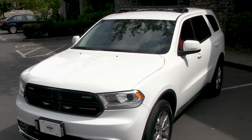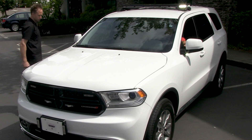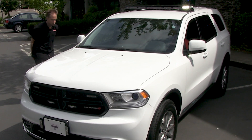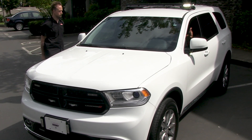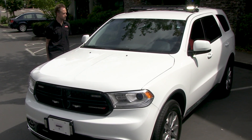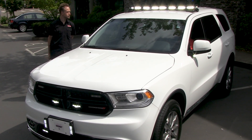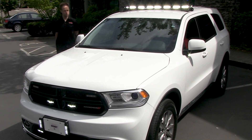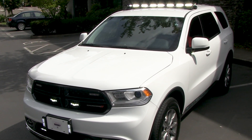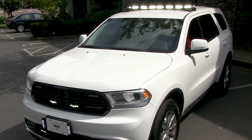When I turn this off and go up into my buttons, I can do a left scene. The left end of my bar will come on and my under-mirror light will come on and illuminate that. It gives officers great safety because they can see not only to the left, but to the left front, to the left rear, and so on. For front scene, I programmed the entire bar — so that is everything in the front of the vehicle, including the whites on the grill. Officer safety is paramount, so when they pull up behind a felony stop, they can throw a ton of light onto the rear of the vehicle they've pulled over.